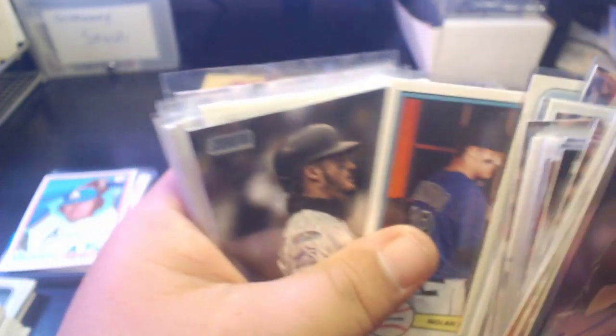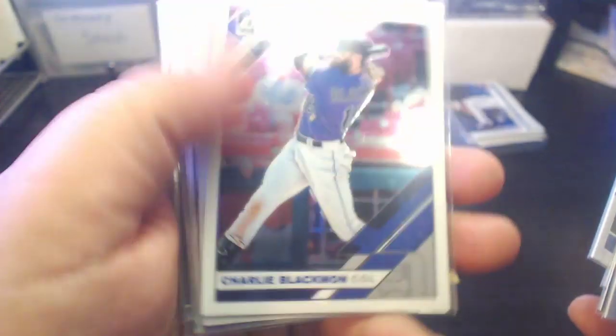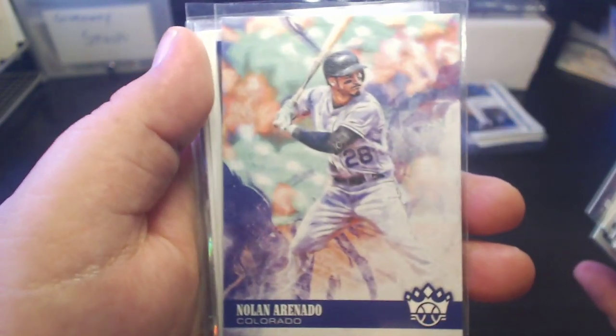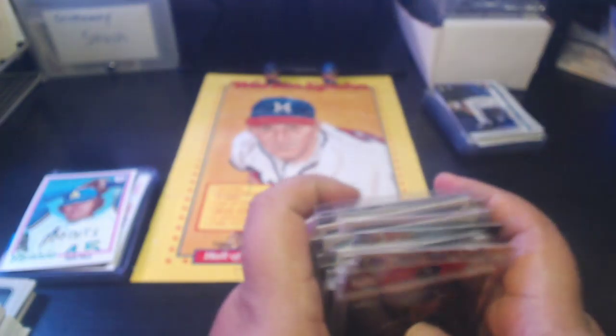We got a Harrison Musgrave rookie. Another Arenado. Another Blackmon Donruss. Blackmon Optic. Arenado. It's a DJ LeMahieu. 2015. Arenado Diamond Kings. Blackmon Donruss. Arenado. Got an Arenado Shock parallel. Very shiny. Freeland, and Arenado.